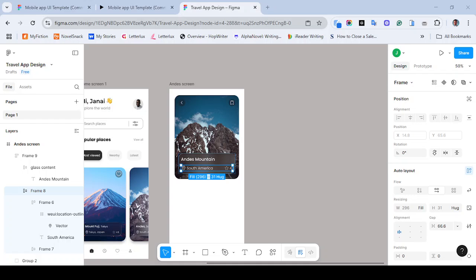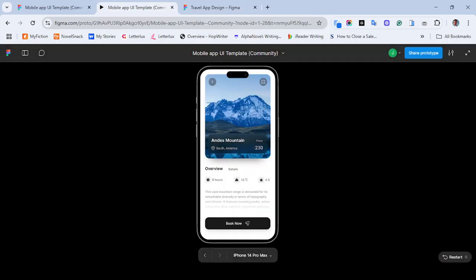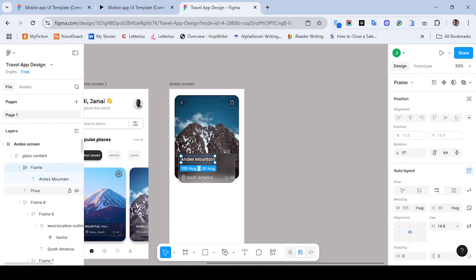Okay, so now you're going to simply hit the text button, go here, then type on price. I'm trying to get this, so type on price, then you are going to make this price be inside this frame right here, this frame.